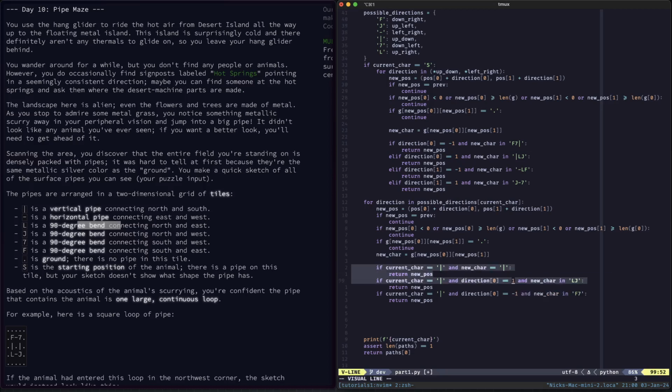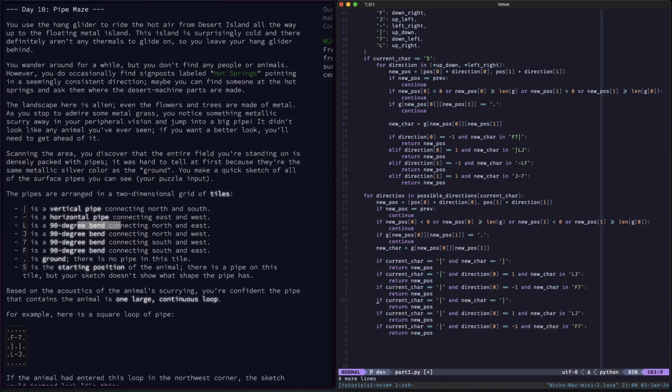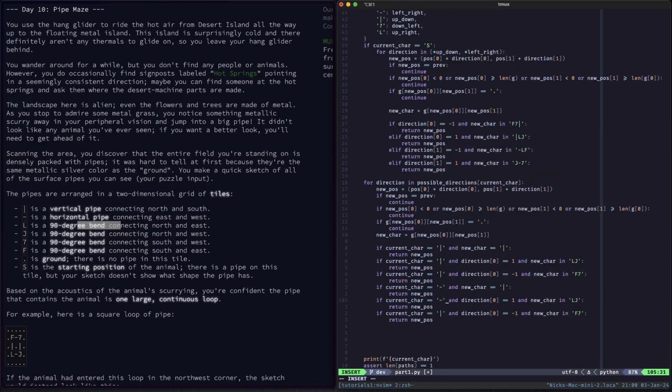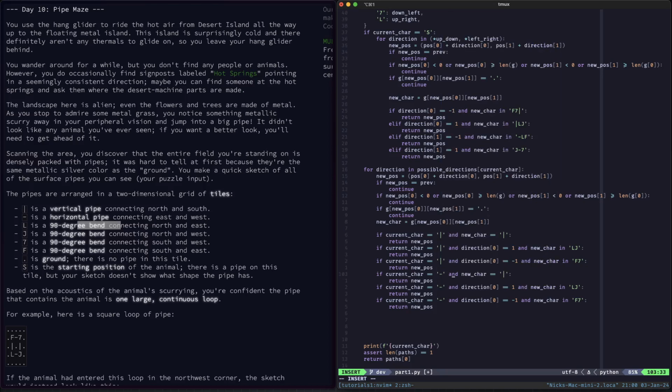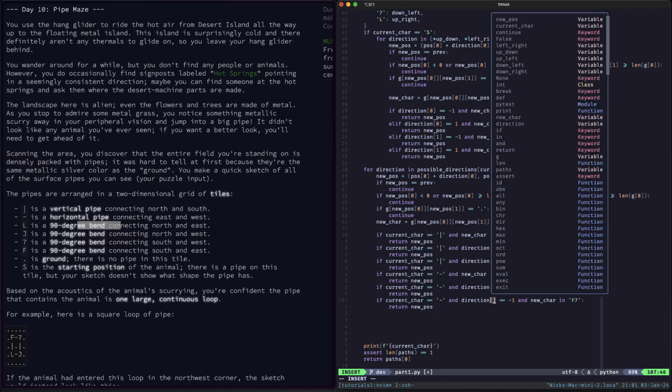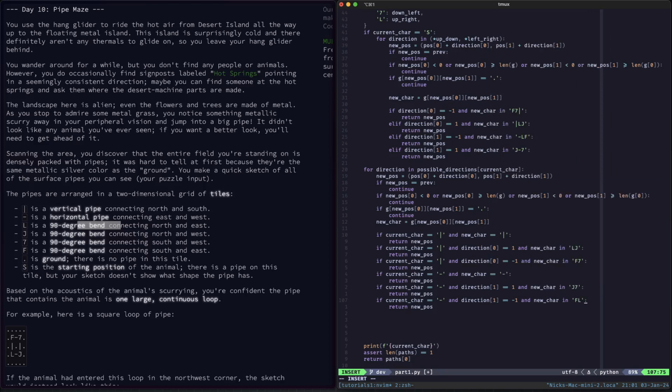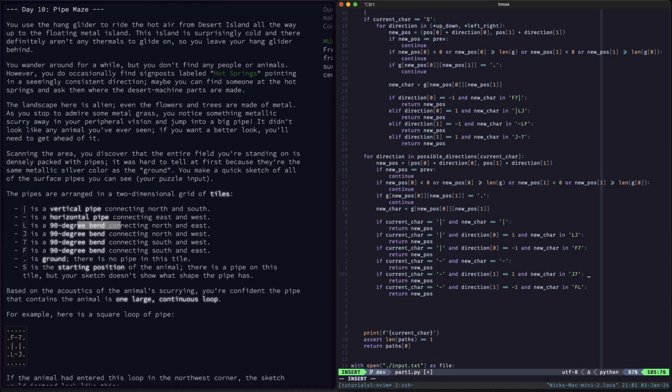So if we just grab these, pop them down here, and change this to a hyphen, change this to a hyphen, and change this to a hyphen, then with these we can either go to another hyphen if the direction 1 is equal to 1, so we're increasing the column number, so we're going to the right, then we can go into a J, or we can go into a 7, and if we are going to the left, we can go into an F, or we can go into an L. So it's on those bottom and top that we're going in there. Cool, okay, so that's those.